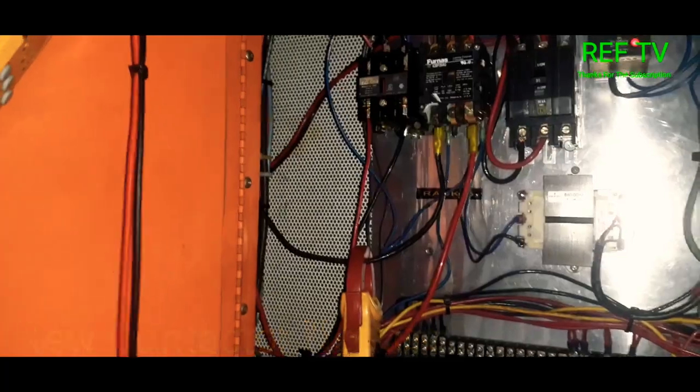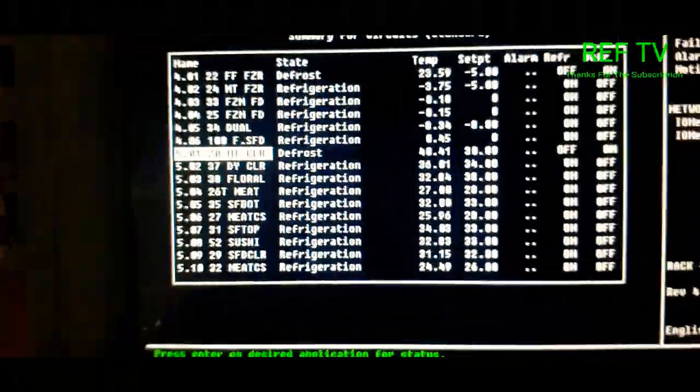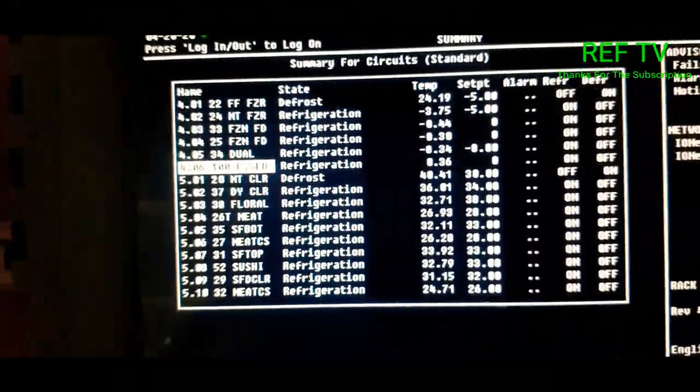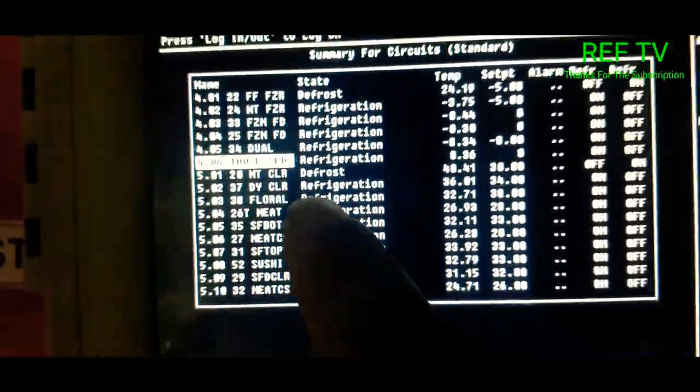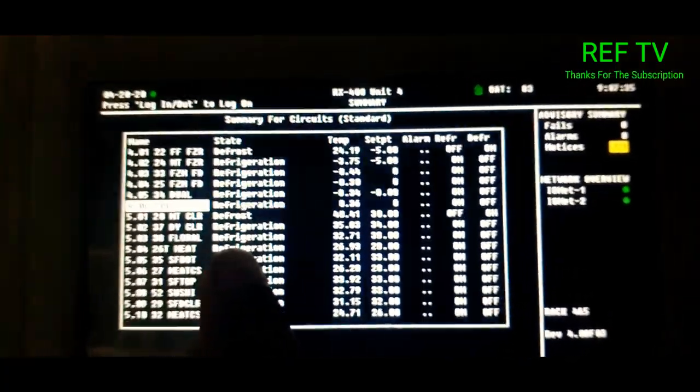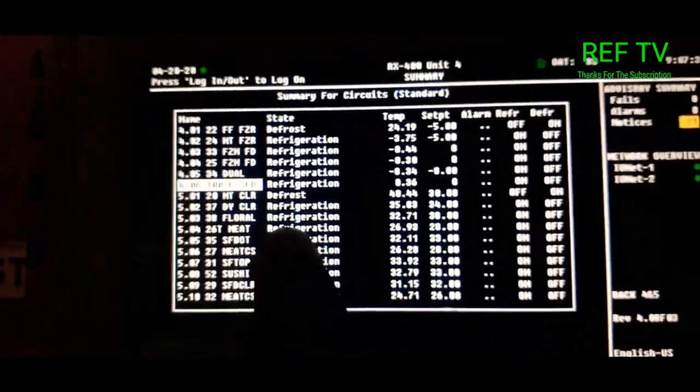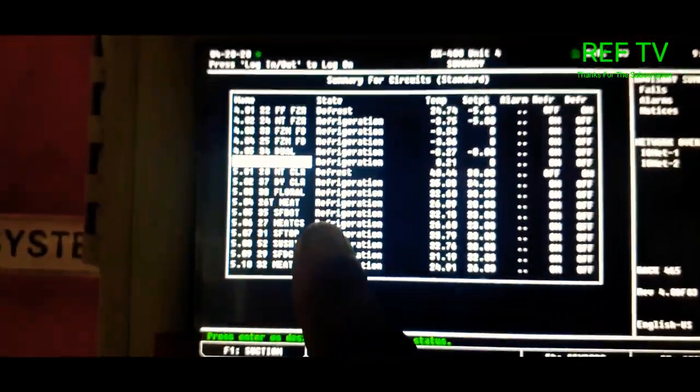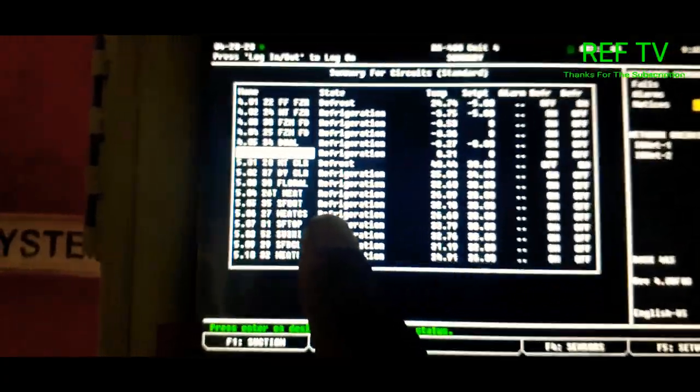We'll turn this on, put this to a defrost so we can get this heat just fired up, defrost those coils. All right, so we're over at our cooler, meat cooler circuit 20. As you can see, case just went through defrost. It's nine o'clock, it's just scheduled to go through. Defrost is on, so I'm gonna head over to the contactor and we're gonna see if it's pulled in. Also gonna check our amps.